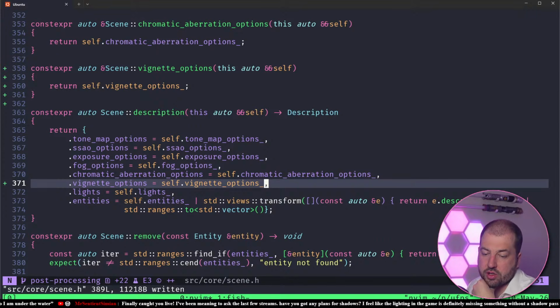What a great question. Have I got any plans for shadows? Yes, but I don't know what they are. As in, I've not really fully thought this through yet. So we've got SAO, which I think is enough to get going, and then I'm going to slap a whole ton of post-processing effects on there to make it look great or less bad. I will probably do a very basic form of shadow maps, probably from a spotlight.